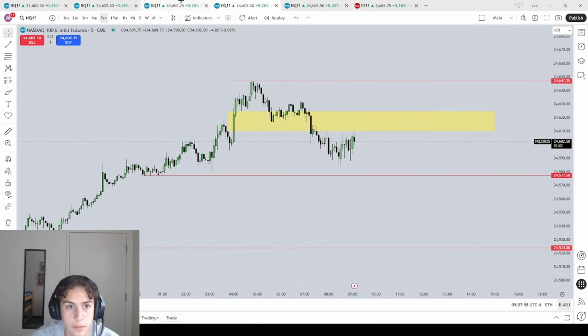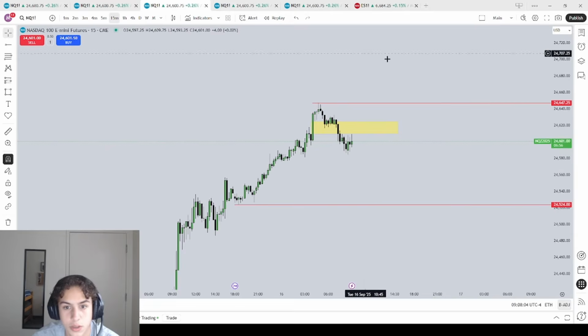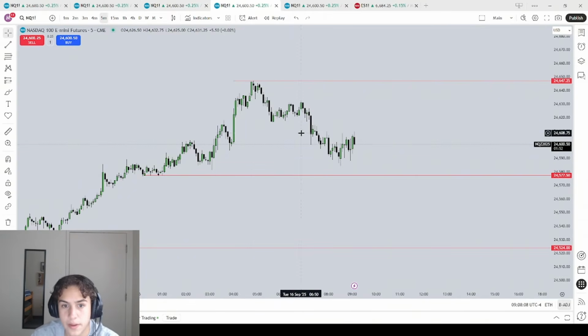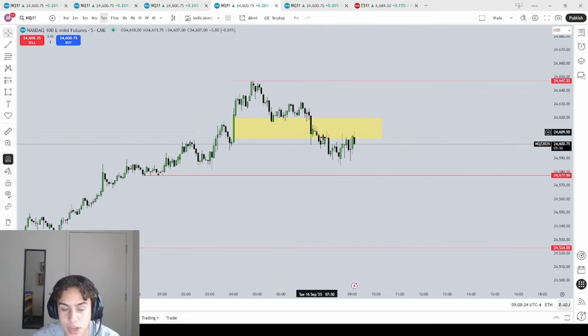Okay, 5 minute. You see the 15 minute gap here, right? I should make this gap only on the 15-minute. Right, 5-minute, the 15-minute gap is right here. You can also see the 5-minute gap is right there. I don't think I need to mark that out. I can, just for the video's sake. Right, 5-minute inversion fair value gap that we are trading into right now. We have this bullish, bearish gap up here.